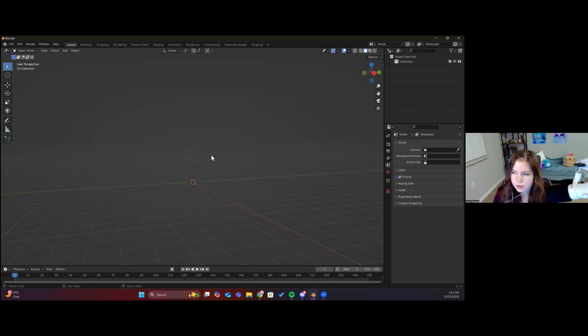Your left mouse button while holding Alt moves your camera up and down, left and right. Alt and middle mouse button is to pan your camera side to side. And Alt and right button is to zoom in and out.